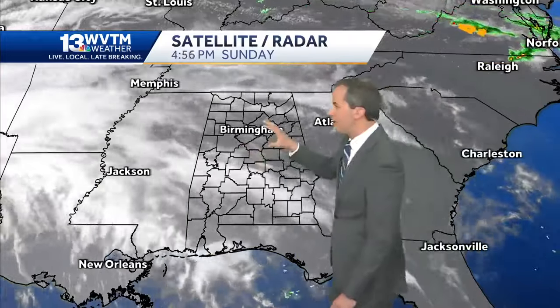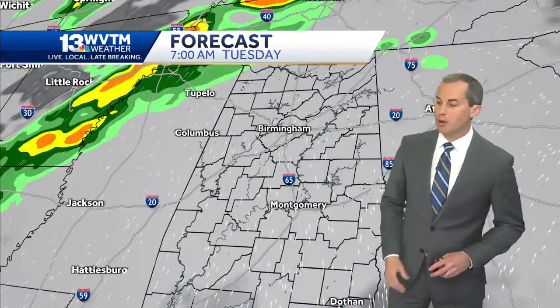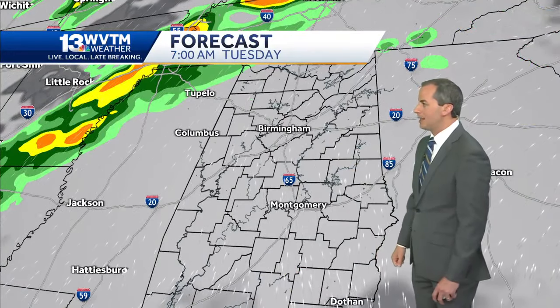You can see the increasing clouds across our state and back off to our west as well. It's in advance of our next storm system — that's a front. It's going to move our way for Tuesday. We told you about the impact weather in the forecast for Tuesday at the top of the show.